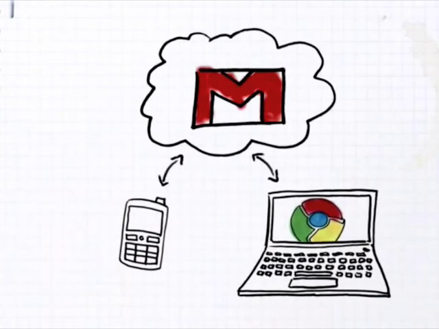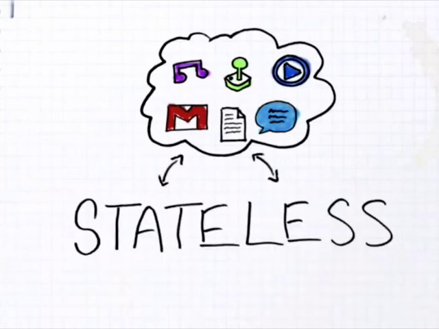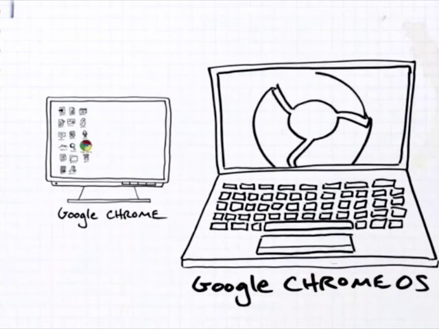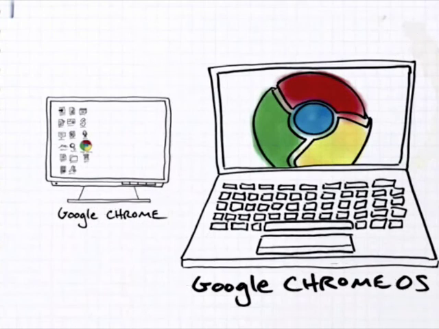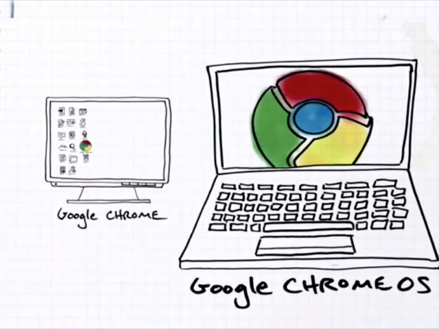So if everything's stored on the internet, then your phone, your computer, all of these devices are what people call stateless. Which is kind of a big word, so maybe just remember this. Chrome is a totally rethought web browser. You can download it right now on your computer. But Chrome OS is a totally rethought computer that lets you stop worrying about your computer so you could focus on the internet. Which is what most of us use our computers for nowadays anyways.